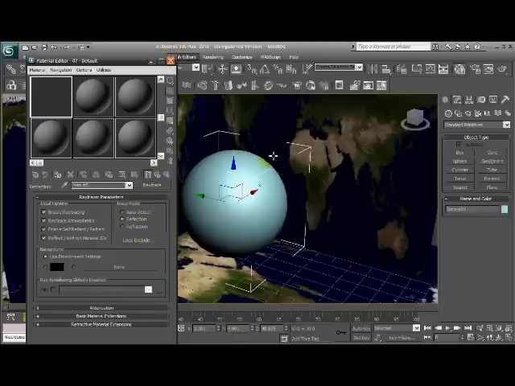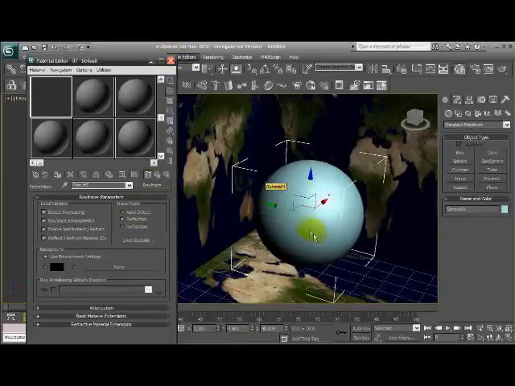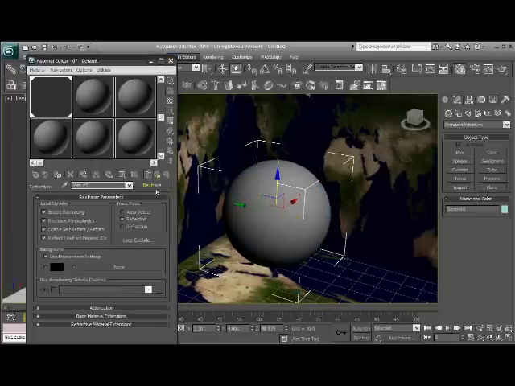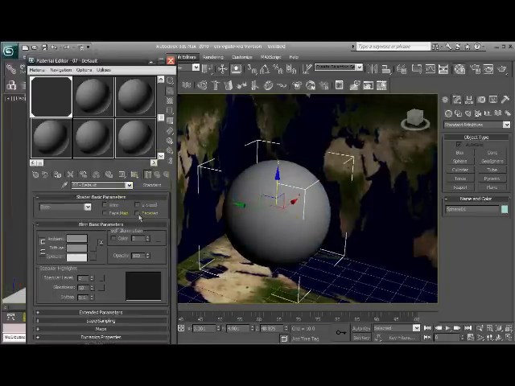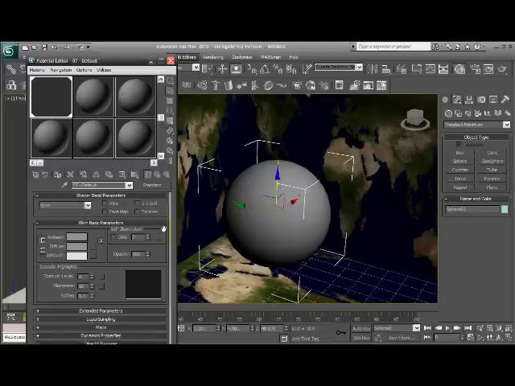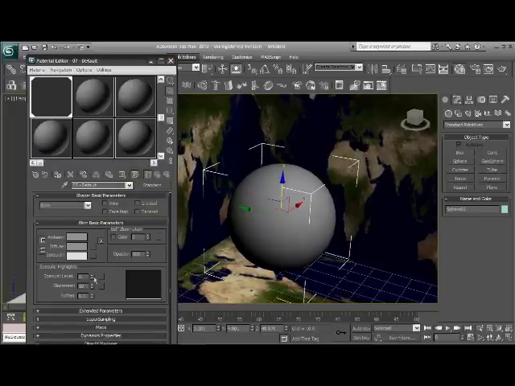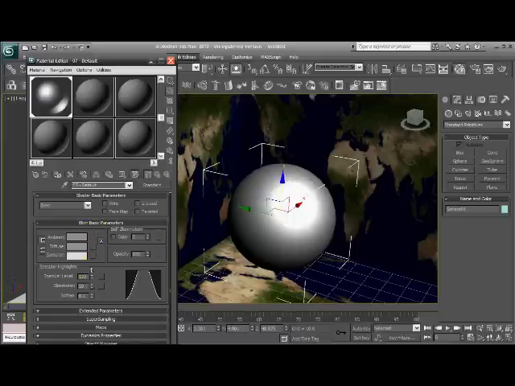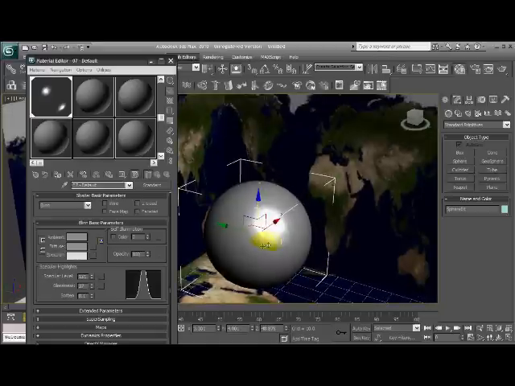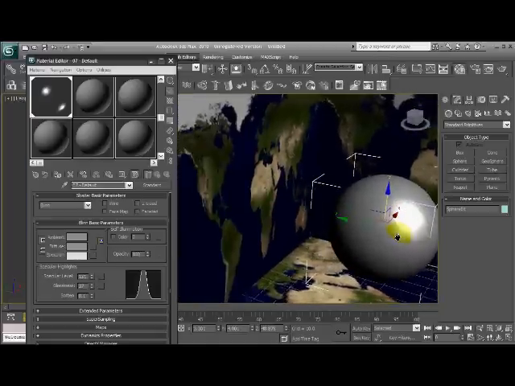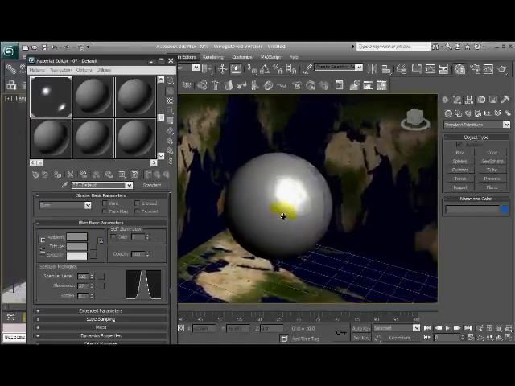Now, you obviously want to apply this map onto here, so go ahead and drag that onto there. You can go back to parent to apply some last minute touches that we're going to do. We actually want to increase the specular level of this to make it kind of shiny and increase the glossiness, make it look kind of mirror-ish, kind of more glassy, I mean. And so, yeah, let's see how that looks right there.